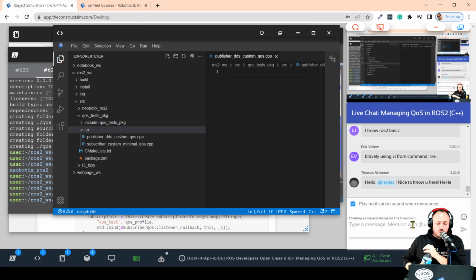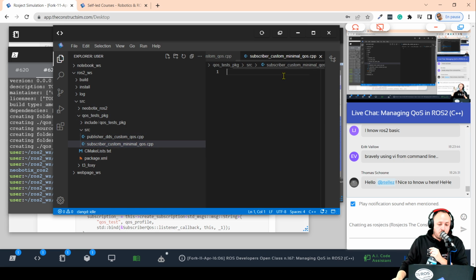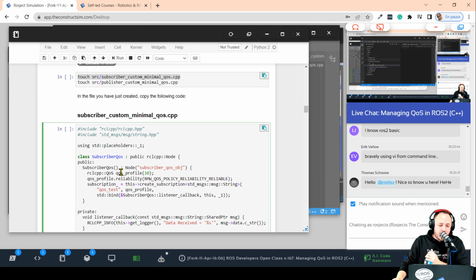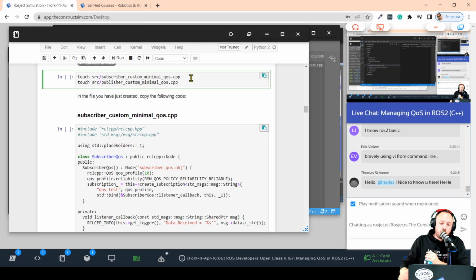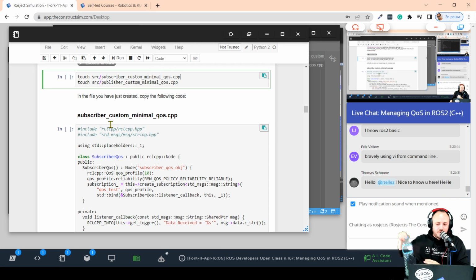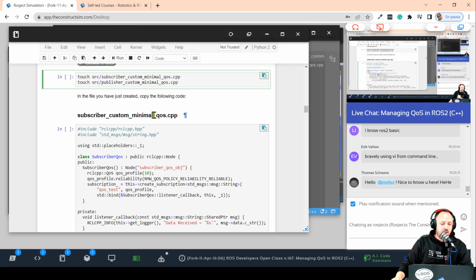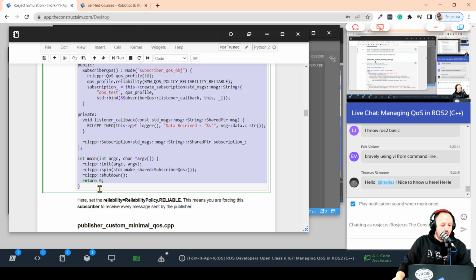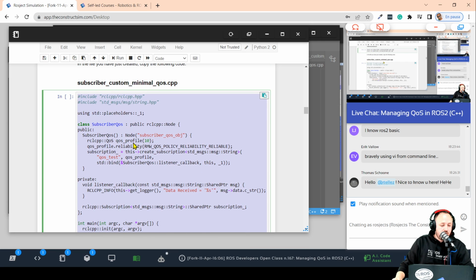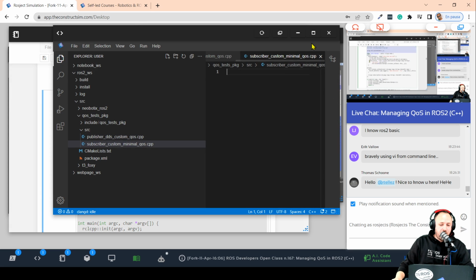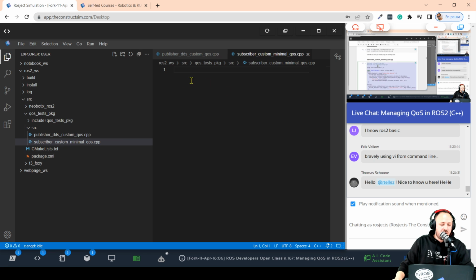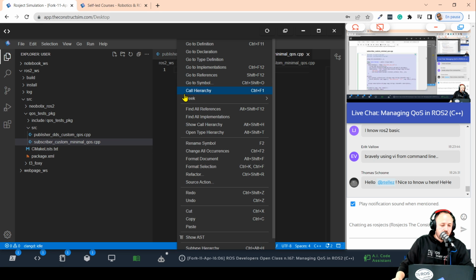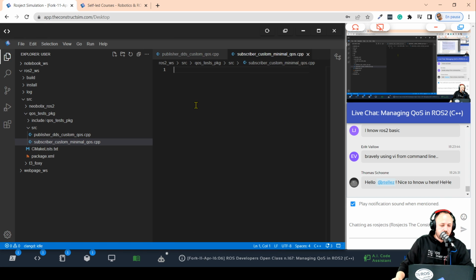Okay, so right now, both files are empty, yeah? We have just created the files, but they are empty. So what is the next step? Well, the next step, obviously, is to put some code inside these files, right? Let's start with the subscriber, okay? I'm going to copy the code from the notebook directly, and then paste it here directly into the file in the code editor, yeah? Right-click and paste.